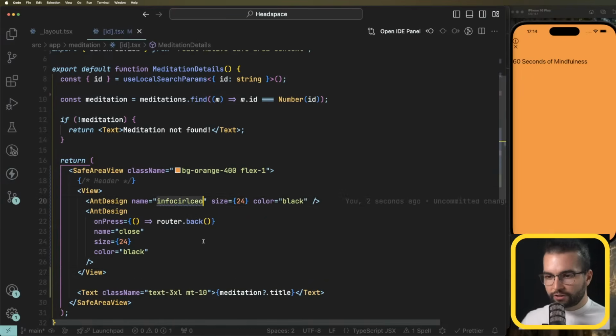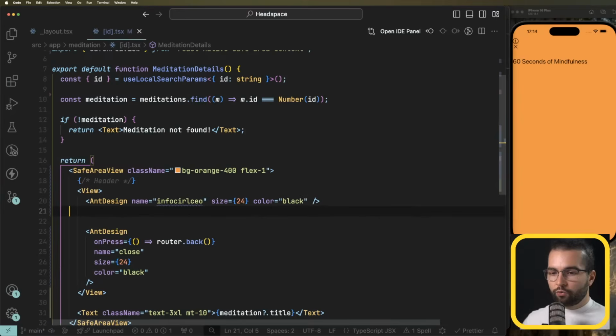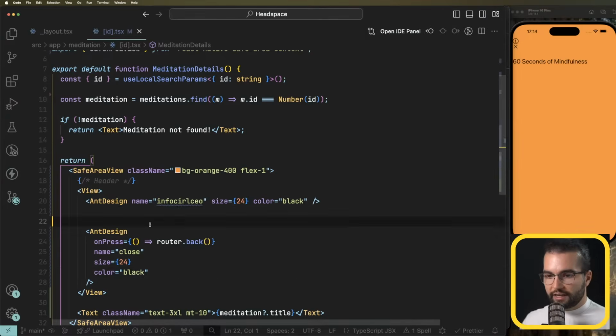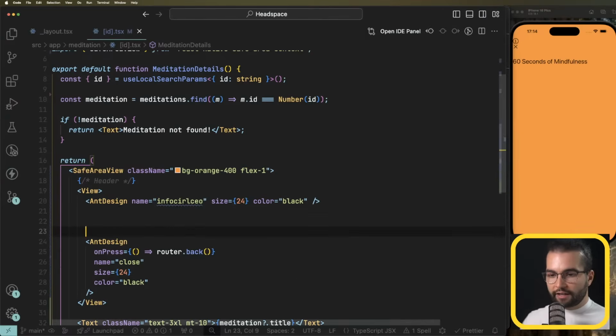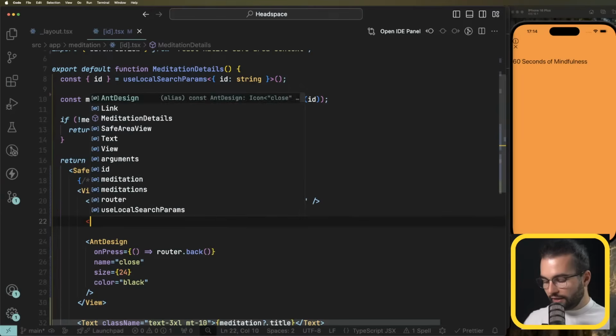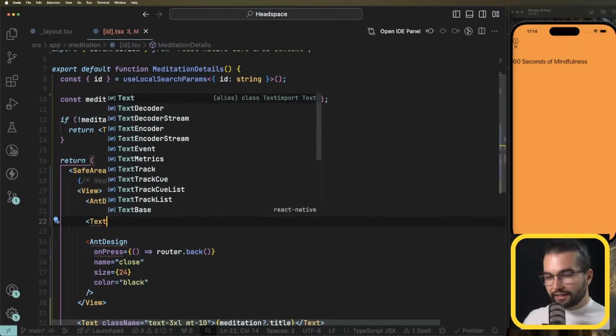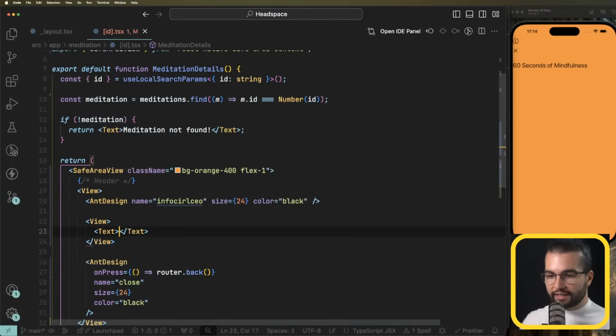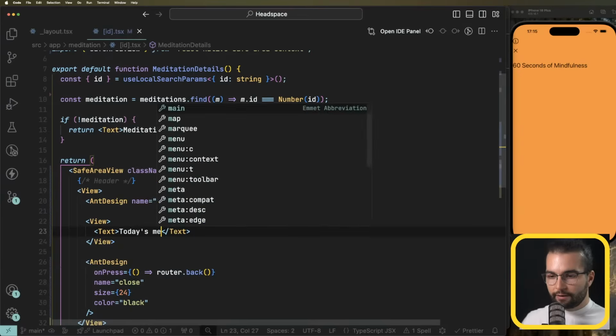We have an info circle, and in between we're going to have a label. Today's meditation in this case. So let's render that label. Probably it's going to be a view because it has some background, and inside that view a text. For example, today's meditation.